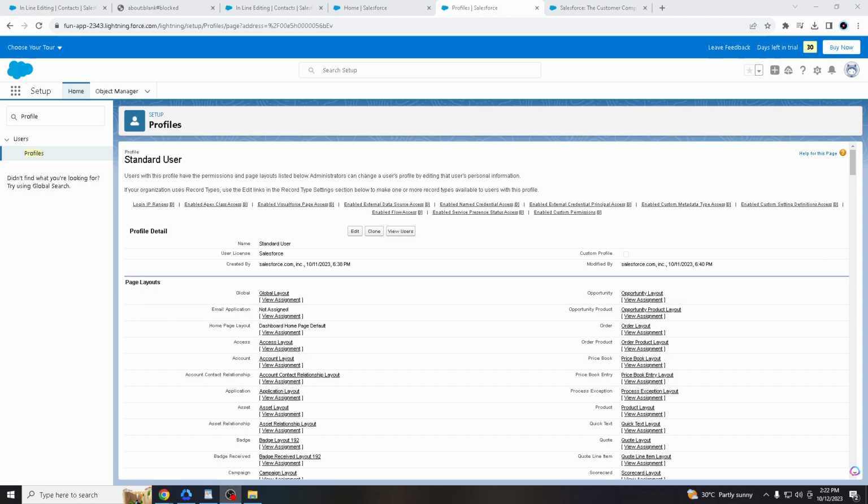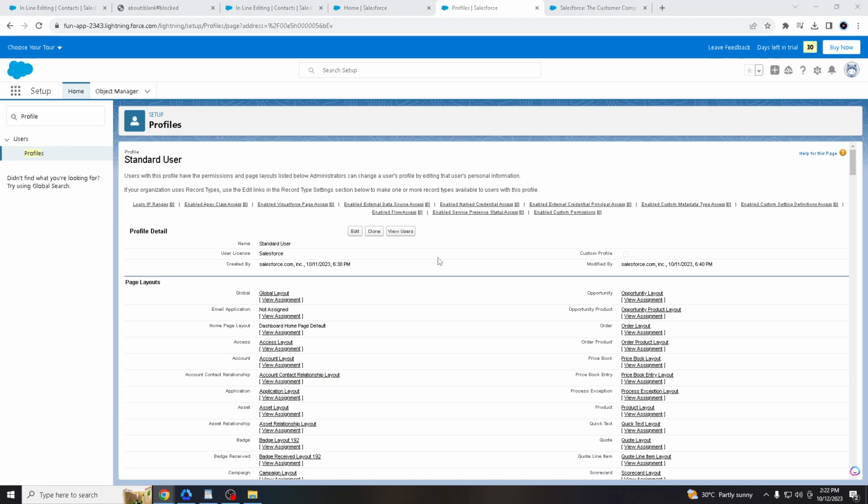In Salesforce, it is a strict platform that only allows users with specific permissions, such as system administrator or those with manage public list views. Okay, so you have to verify the user's profile and permission sets to ensure they have the appropriate access. And also, if the list view is shared by or owned by another user, you may not have the permissions to edit it. Okay, because list views owned by others can typically only be modified by their owners or users with higher level privileges.